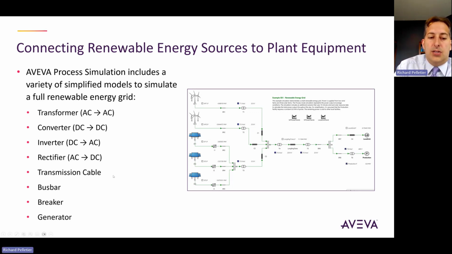If there's points where you want to take into account certain information along the grid, you could throw in cables. You can use bus bars, breakers, generators for additional energy input that comes maybe from some other type of source, instead of it being a solar farm or a wind farm. Let's say it's a normal generator from a normal plant. You want to represent that in your electrical grid, you would use the generator model. So there's all these other models that are available to you as well.